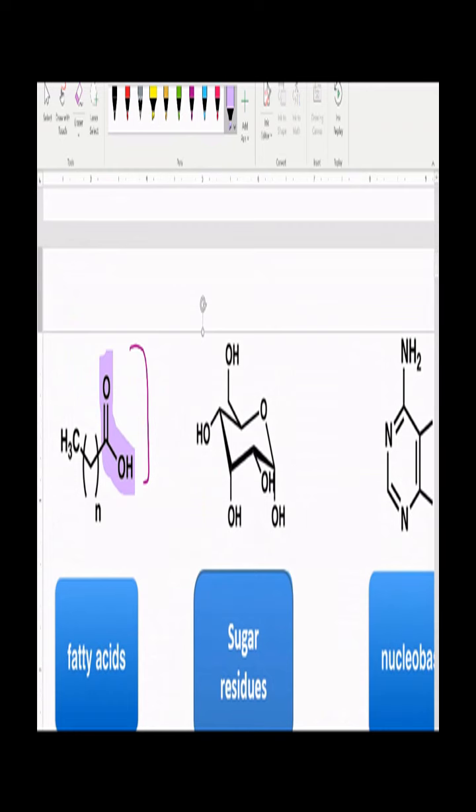So you've got lots of electronegative oxygens, and you have many alcohol hydroxyl groups. So lots of hydroxyl groups, and you'll also see in your sugar residues an ether group on one of the corners. So lots of oxygen, lots of hydroxyls, and an ether group there, which is kind of the backbone for the structure of your carbohydrates.